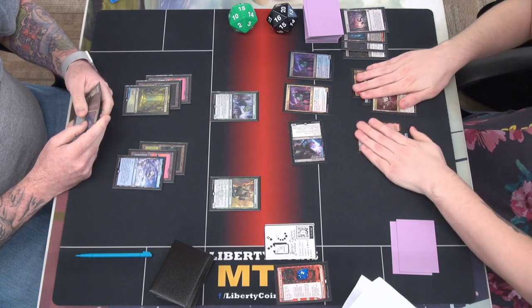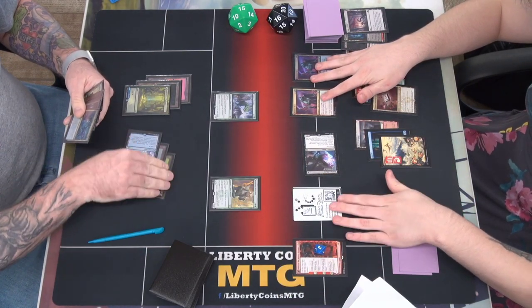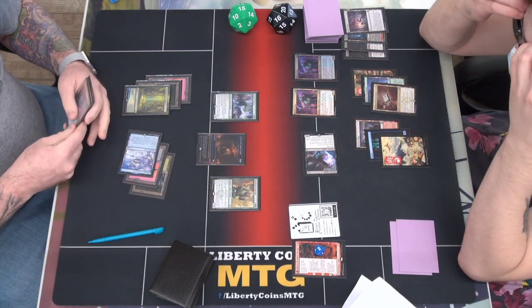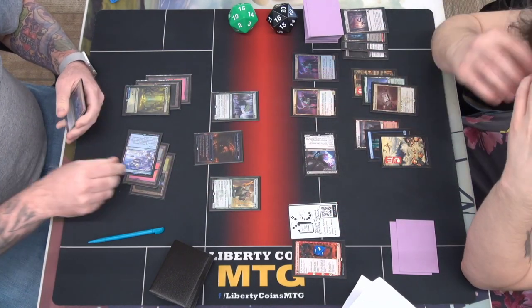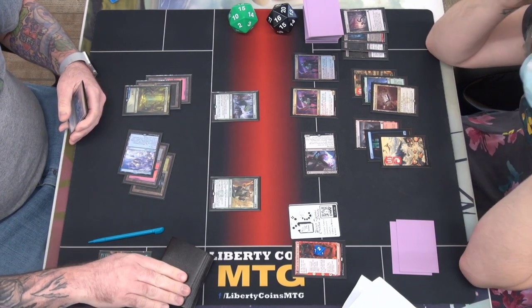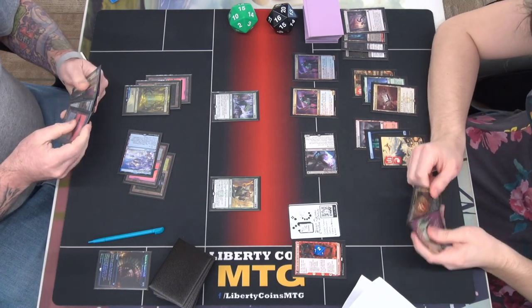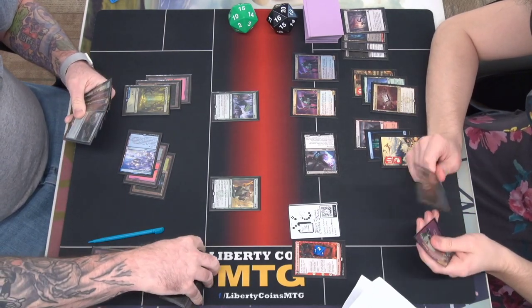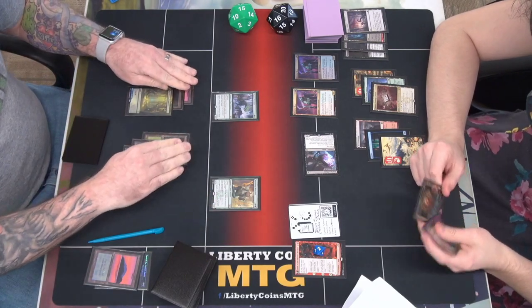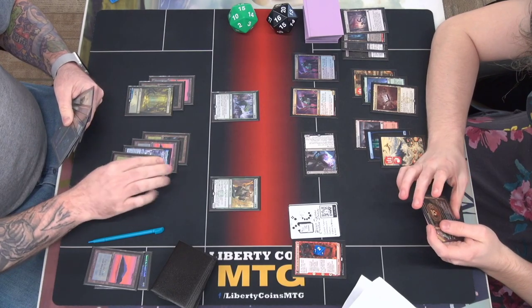Play him out. Pass turn. End of your turn. Thirst for Discovery? Yeah, that's draw 3, discard 1, or discard a basic land. I will discard an island. Take my turn. Play a forest.